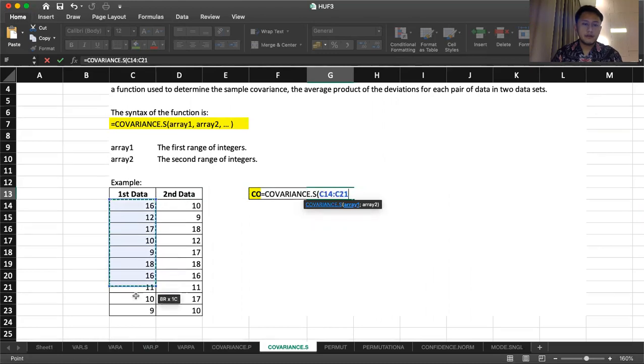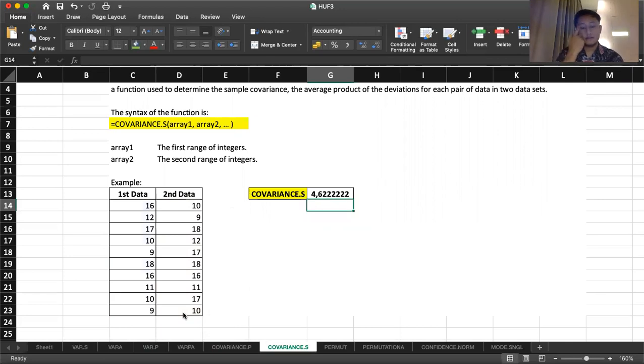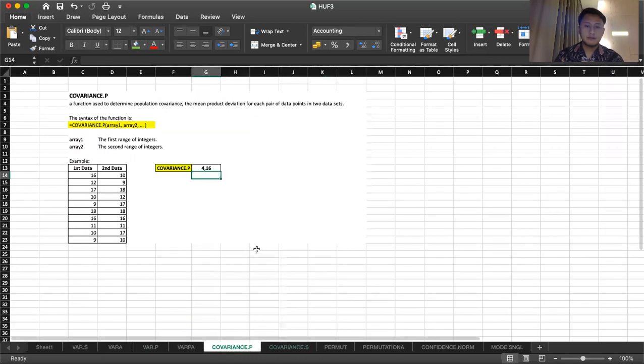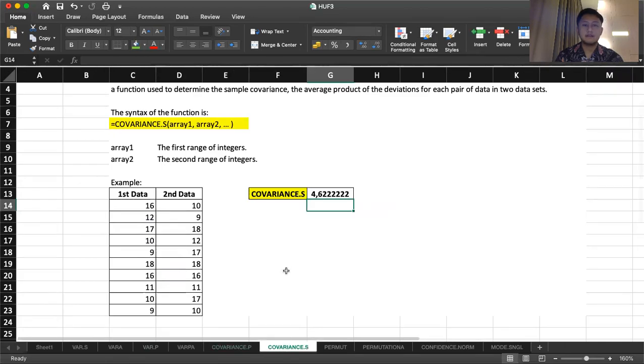And then for array 1, we put from 16 until 9, and then put the semicolon symbol in there, and then put array 2 from 10 until 10 in here. Okay, just close the bracket. And the result is 4.62222 and so on.